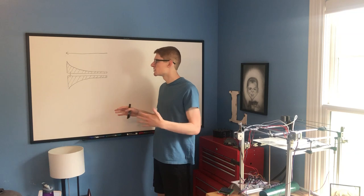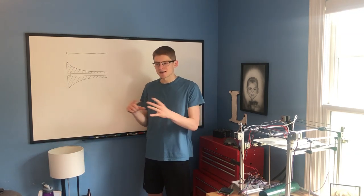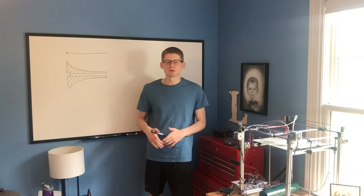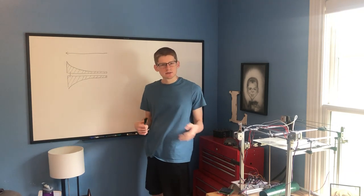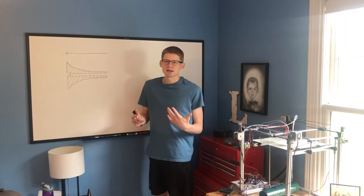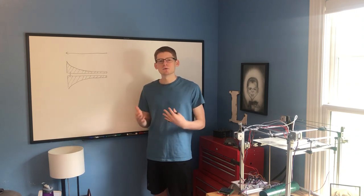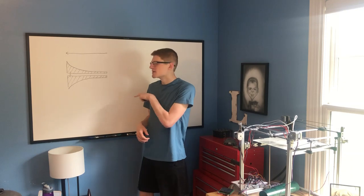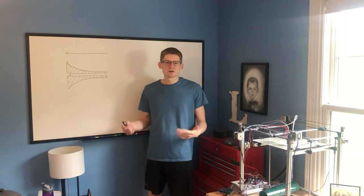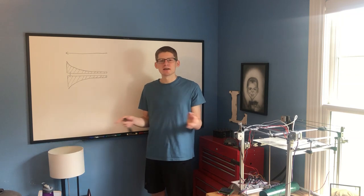At first glance, this seems like a novel idea because one of the biggest problems with a standard rectangular coil geometry is that the projectile wants to be in the middle, and the back half of the coil isn't really used for anything. Though it's possible that something like this could be used for a high-power system, it doesn't align with my goals for this project, because something like this is inherently inefficient — you just can't get around it. And the reason for its inefficiency is pretty straightforward, and I can't believe I didn't realize it right out of the gate.